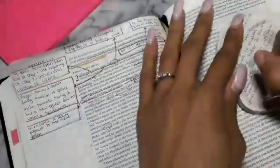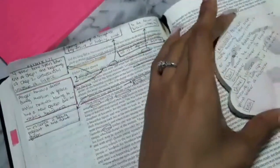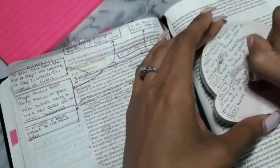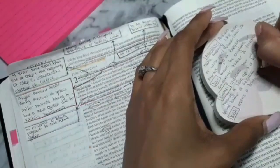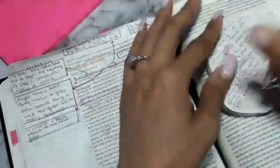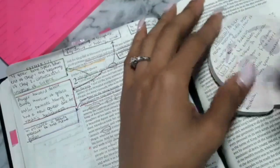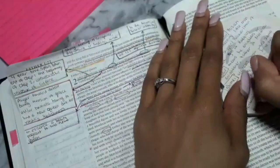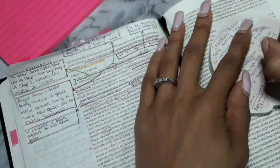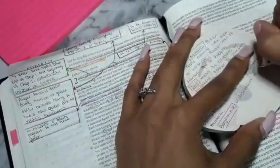And then we have Kish. It's a Hebrew name meaning a bow, like a bow and arrow kind of thing. So, it means a bow. Great grandfather of Mordecai. And I think that's all I put. Yeah, okay, that's all I put. A Benjaminite is a descendant of Benjamin.